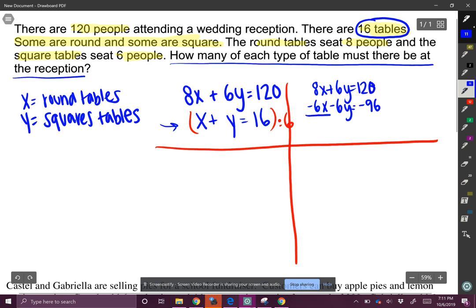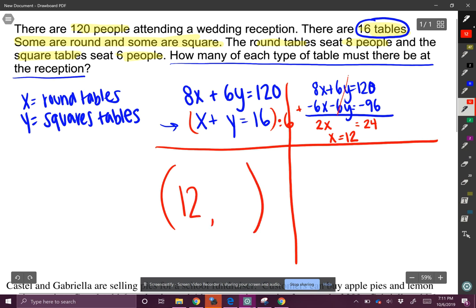All right. We notice really quickly that our 6y and our -6y are going to cancel each other, so that's good. That was the point of elimination. When I add the two together, 8x plus a -6x gives me 2x. These cancel one another. And here I'm left with positive 24. So I must know that x is equal to 12. So I'm going to write the coordinate point in our answer box. Even though we're talking about a real-world situation, I'll still include the answer here, and then we'll describe what it means in a few minutes.